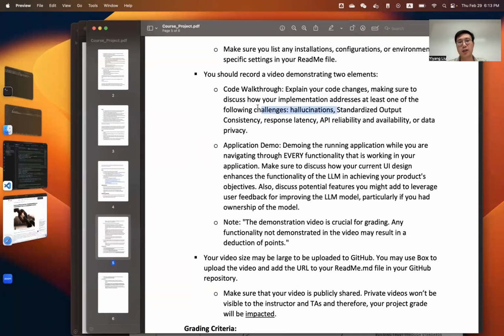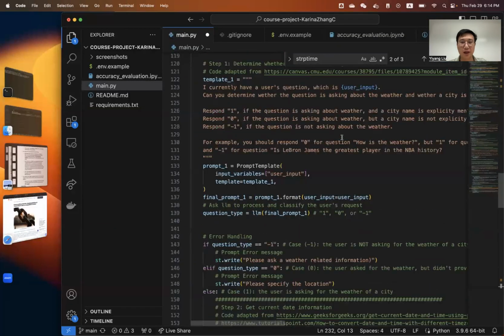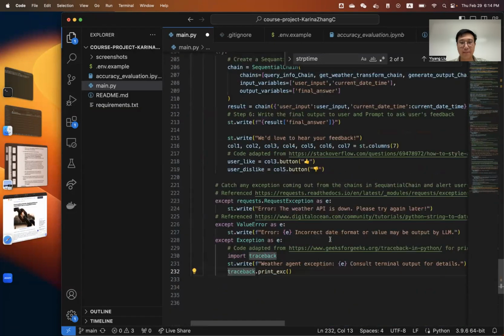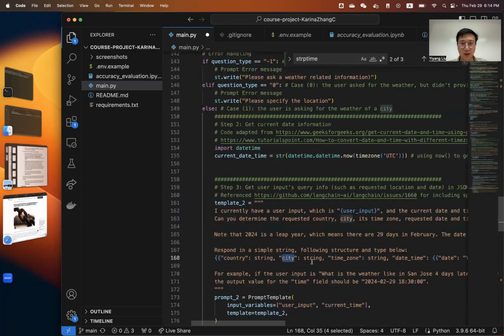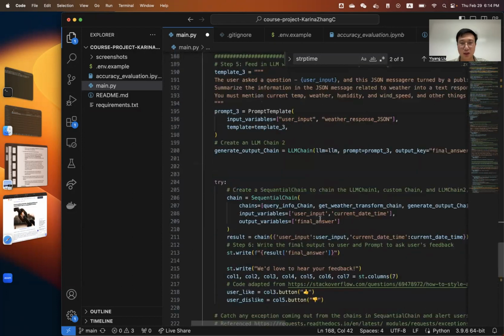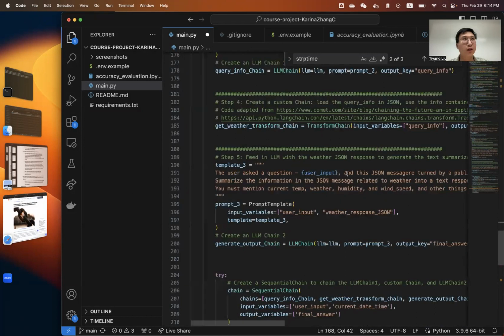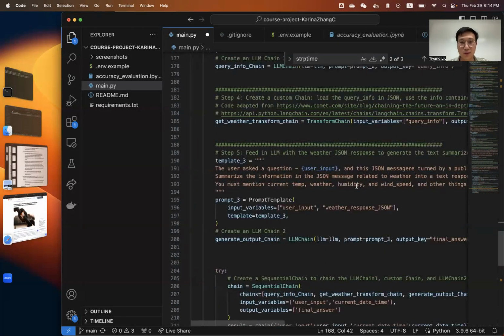Hallucination and standardized output consistency is also handled by specifying an explicit format for the LLM, both in the first LLM in the chain, that's a JSON object, the JSON format that we specify, and also in the last Textify LLM, where we explicitly ask it to mention the temperatures, weather, and all these weather data, just in case it neglects some of the fields.